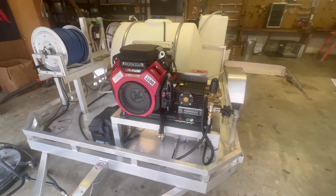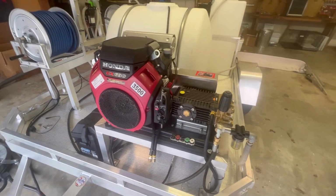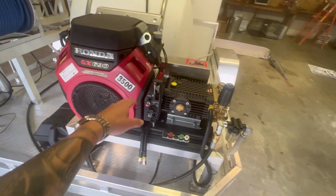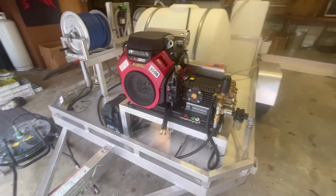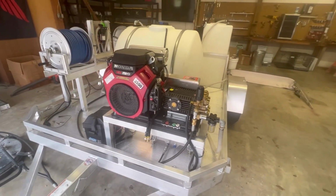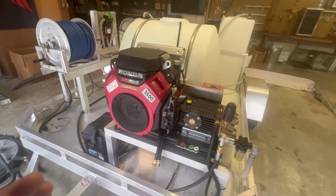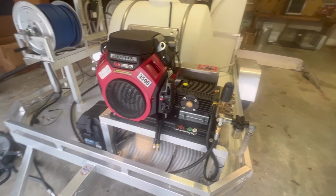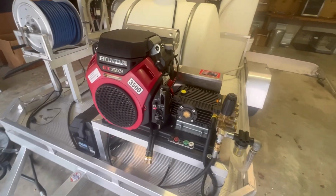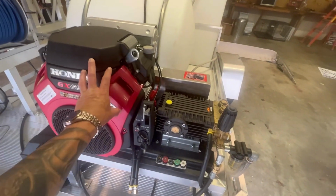Most importantly, in regards to house washing, is the pressure washer. So everybody gets into pressure washing originally, most people, and they think that PSI is what's most important. They hear numbers like 3,500 PSI, 4,000 PSI, and they're like, oh, that's gotta be good. That can be good, but I'll be honest with you, 99% of the time, PSI doesn't matter. What really matters is volume, because most of what we're doing, and we're talking about house washing, is low pressure. So volume is what's important.